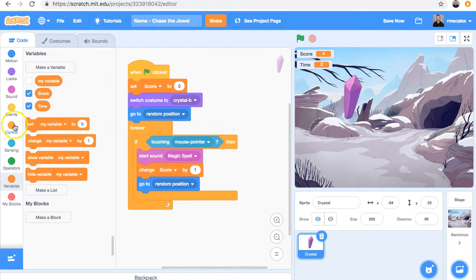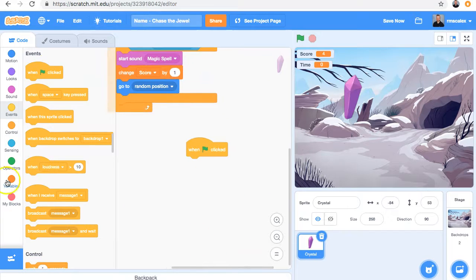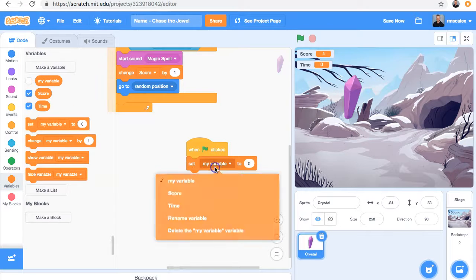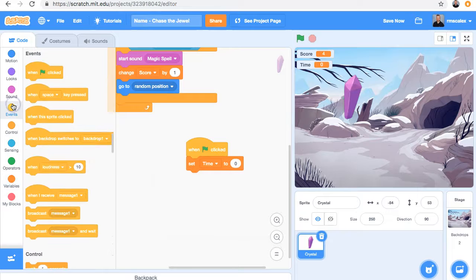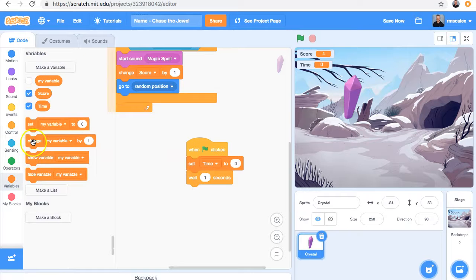So I'm going to go ahead and do a new event. Same again, it will be when this is clicked. We're going to set the time to 0, and then we're going to wait for a certain amount of time before we change the variable by 1.